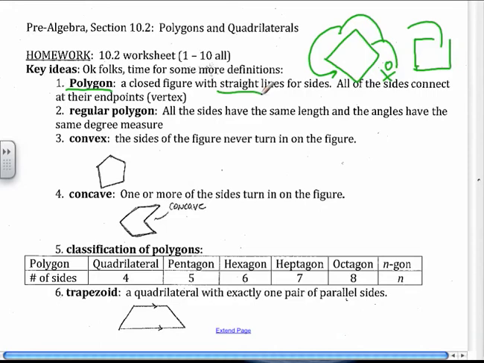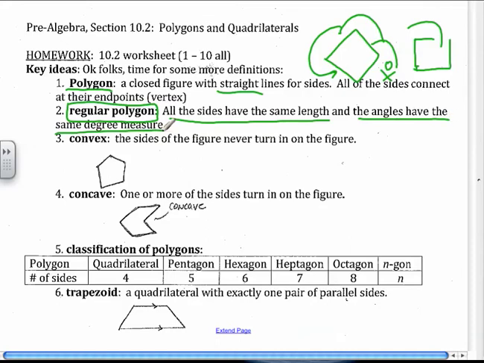Here's another thing that you've got to know. It shows up all the time on those SSATs and ISEEs and ERBs and SATs and GREs and LSATs and GMATs and all that kind of good stuff. Those standardized tests are going to say things like "the regular polygon." What that means is that all of the sides are the same and all of the angles inside the figure are the same. So a square is a regular quadrilateral. All of the sides of the square are equal and all of the angles are 90 degrees. All the sides have the same length and all the angles have the same degree measures.